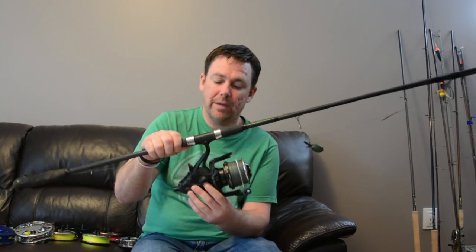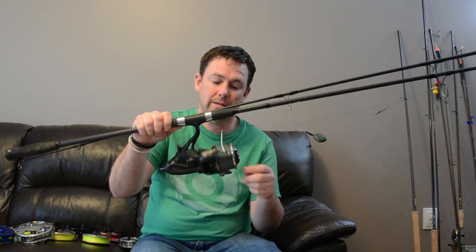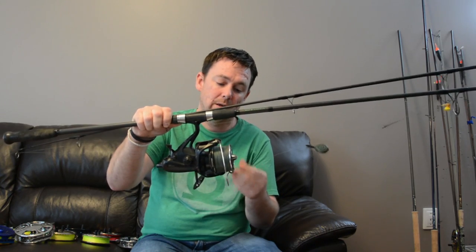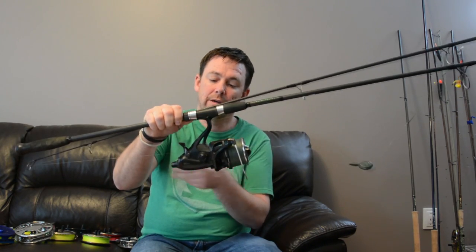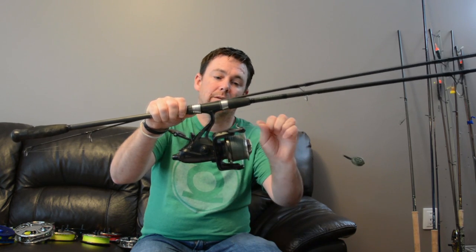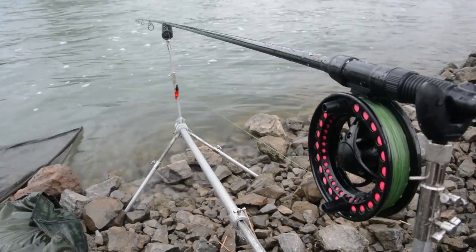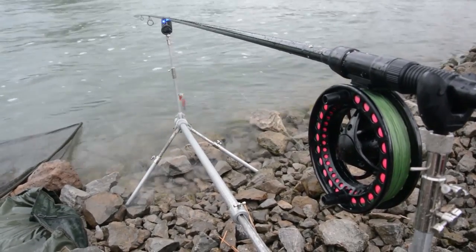A bait runner reel is very popular for fishing for carp because it has a looser setting on the drag, so the fish can peel off line without taking your rod into the water. And then you can engage your main drag, and then you have the full drag that's being applied to the fish. The centerpin can do that as well with the clicker. You just have to be careful that you don't get a lot of line jumping off your centerpin if you're using it for carp. It might tangle around something and then pull your whole rig into the water.